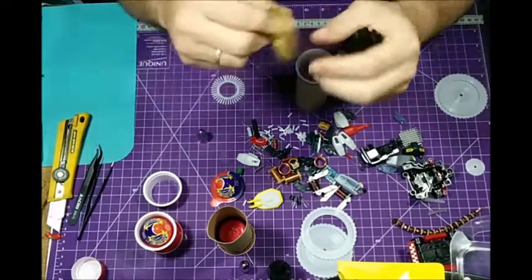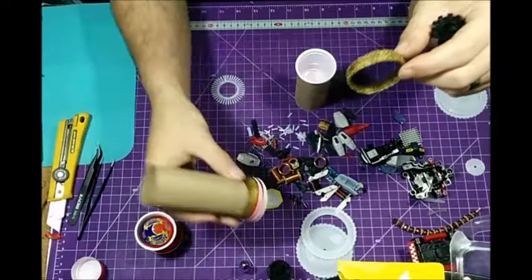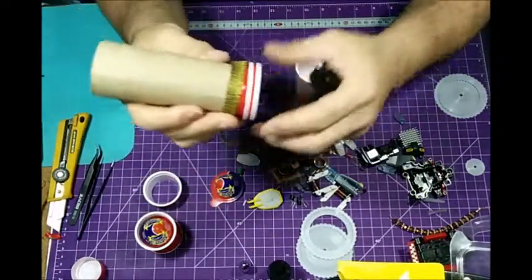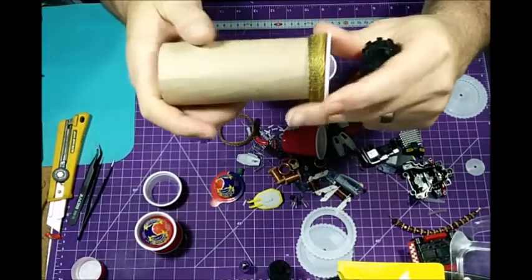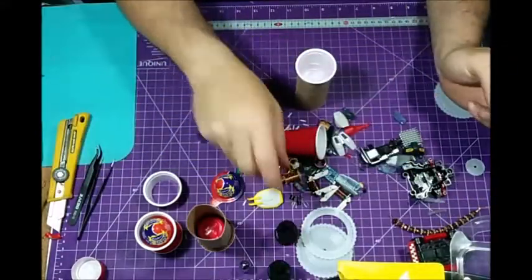Now I'm going to use this here, and these are out of a microwave oven. I've got 2 of them, and I'm going to do kind of something like this one, just to give it some texture and some nice detail kind of thing. So that's what I'm going to do.